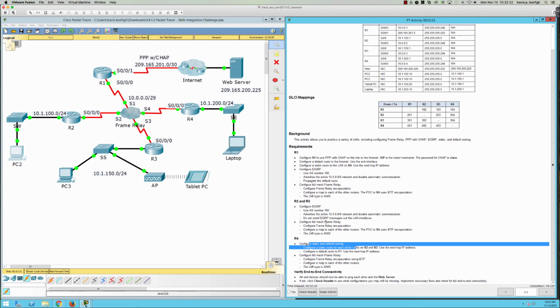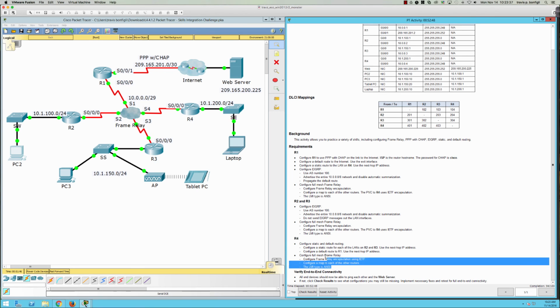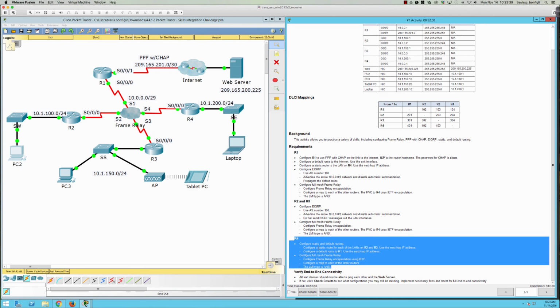Although on 2 and 3 we didn't establish static routes to the LAN behind 4, we did on a router. So that's interesting that we're not running EIGRP here on 4. So we don't need that broadcast keyword. So anyway, that's why those 6 points are missing.